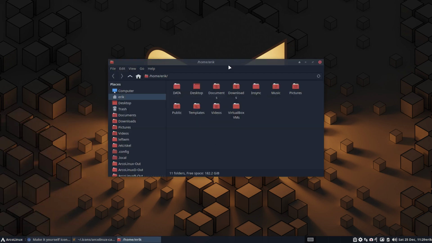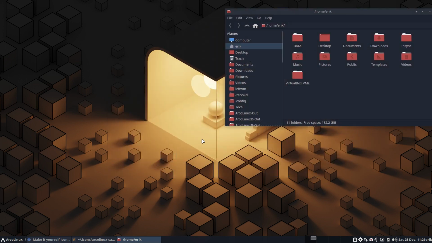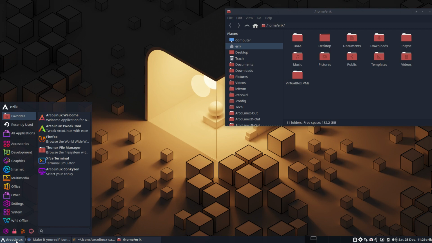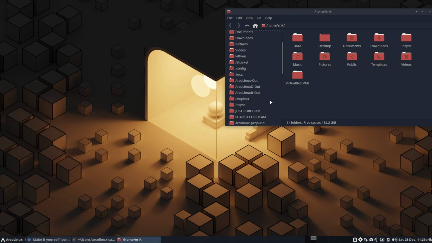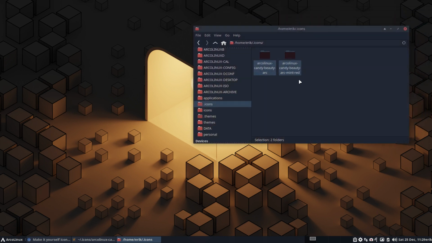So another tutorial for how to theme and tweak. I actually like this very much. So what do you do then? Yeah, you've made something nice and you like it, you want to keep it. Put these guys on GitHub, GitLab or something, a USB, an external hard drive, and just move them back in.